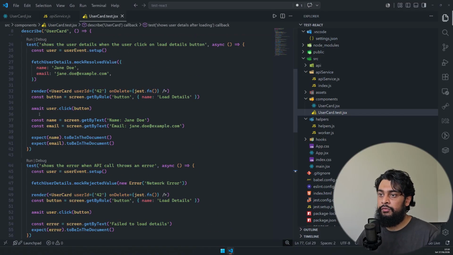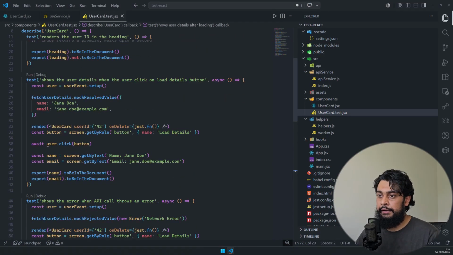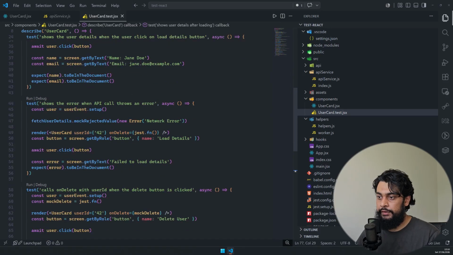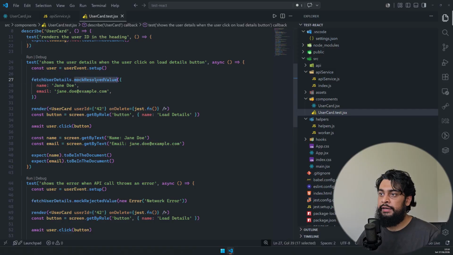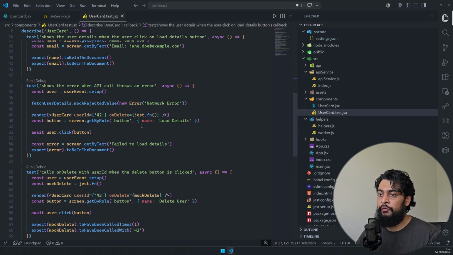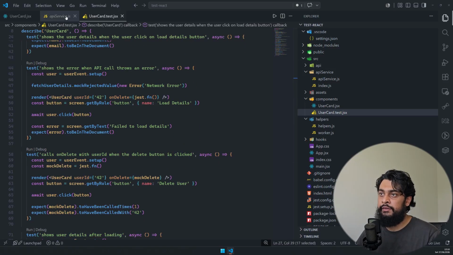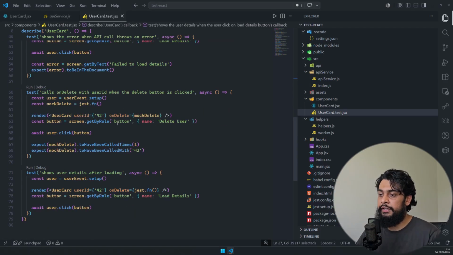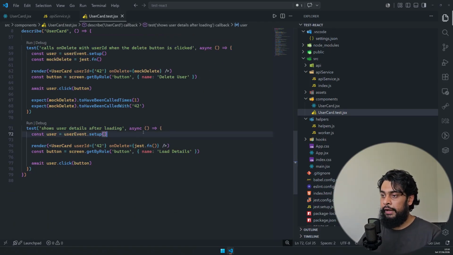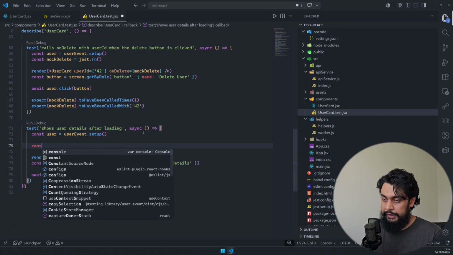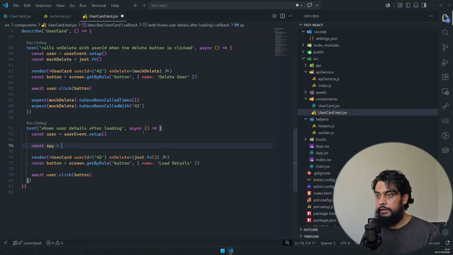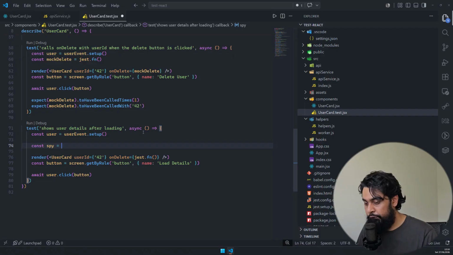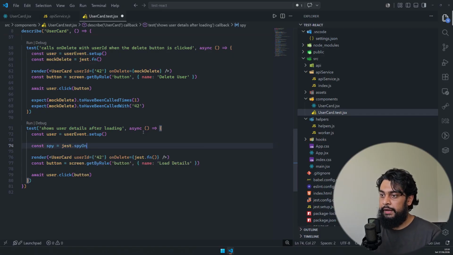And instead of what we did here, where is it exactly? Yeah, fetchUserDetails mock resolved value. We want to spy on the API service and specifically on this fetchUserDetails function. So here I can create a variable called spy, and I will do jest.spyOn.